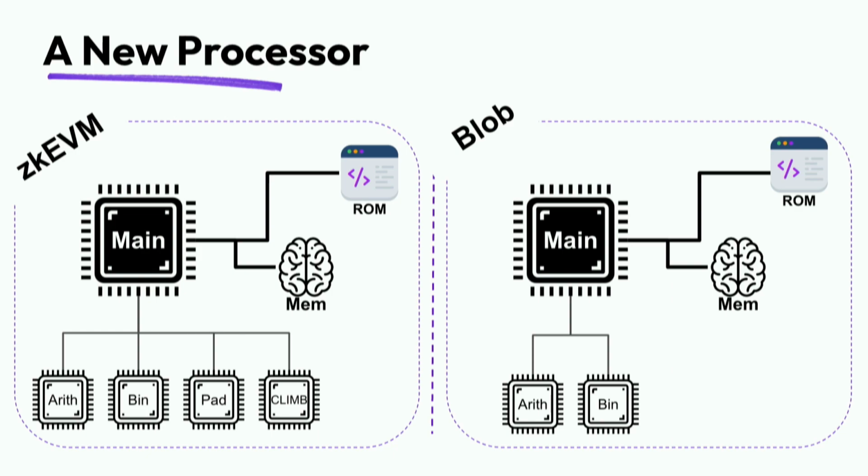So for example, on the left side, we had some specific machines or specific coprocessors to deal with padding operations and clean operations. And here, in the new processor, which will be much shorter than the original one, we will have just a subset of the coprocessors that we had in the original one. In particular, the arithmetic state machines will only need to deal with much fewer equations than the original one.